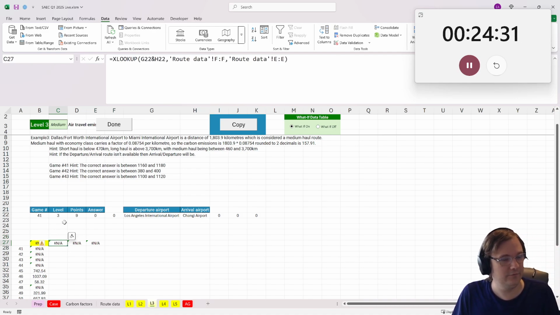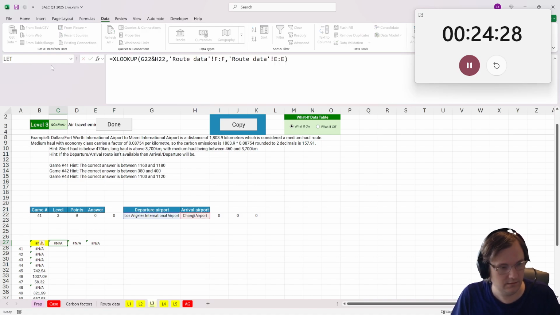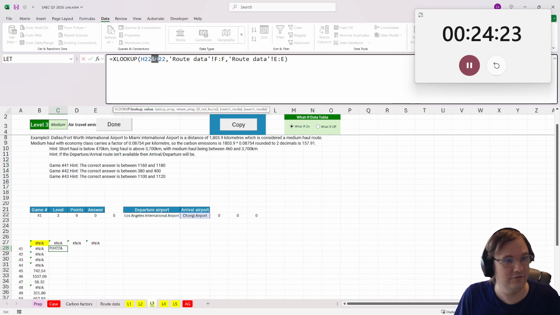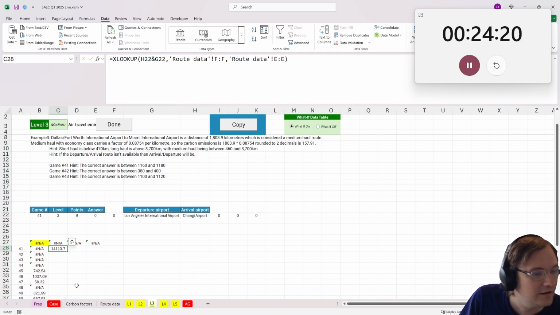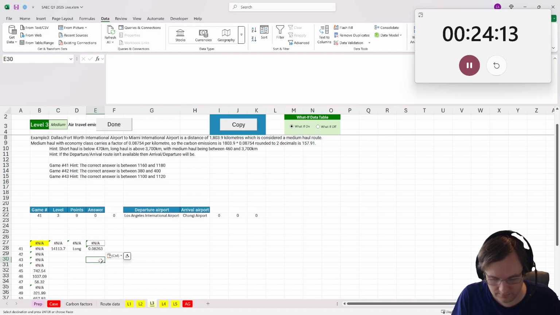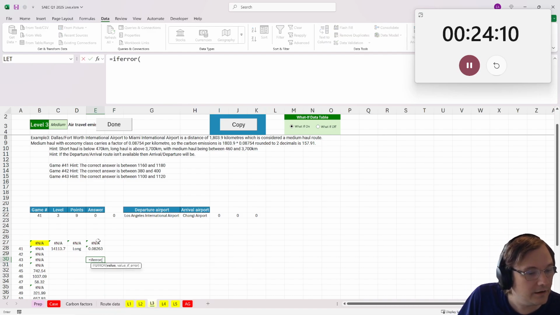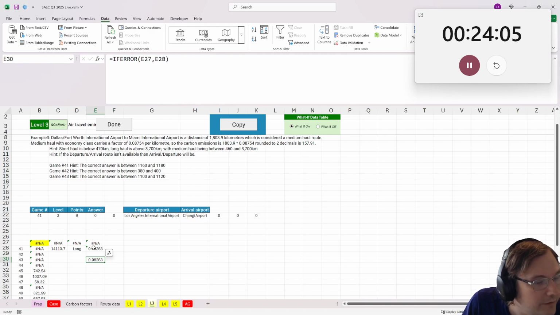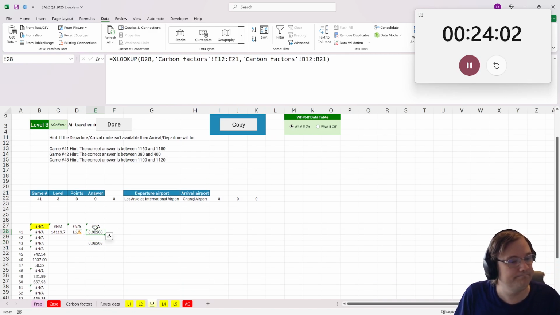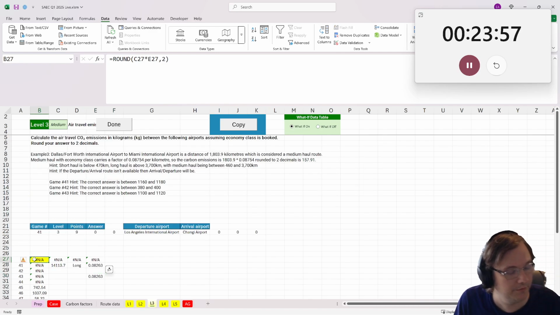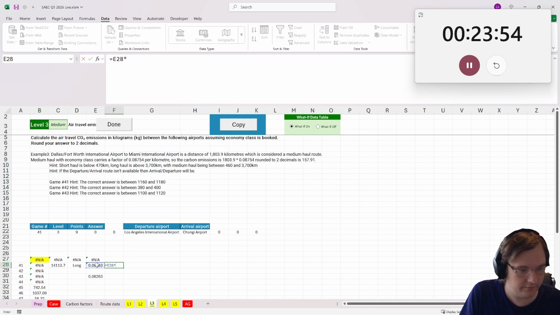All right, so if that doesn't work, then this is going to work. So H and G instead of G and H. There we go. And this is the same, and this is the same. So I'm going to take this one, unless it's an error, and then the other one. So I'll do the answer. So that times that.